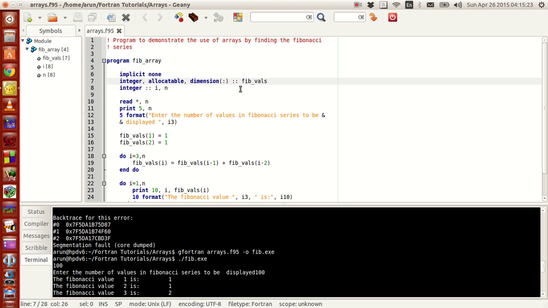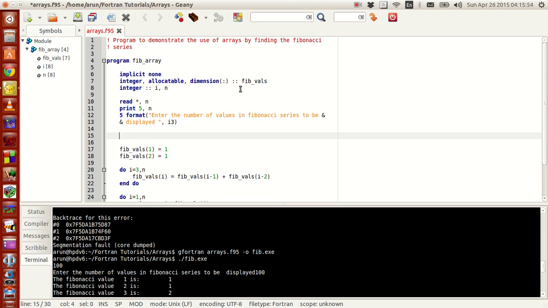But this allocation process makes the job easy for us, but it makes the job a little difficult for the compiler, because it has to remove some optimization processes to make sure the allocation happens. So dynamic memory allocation becomes a little slower, but it becomes really helpful. Now, how do we allocate that?